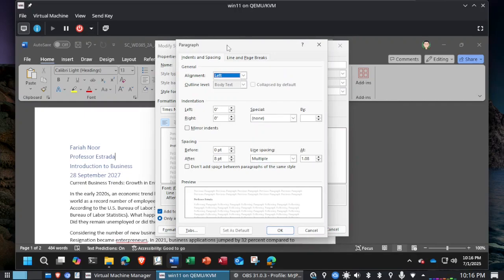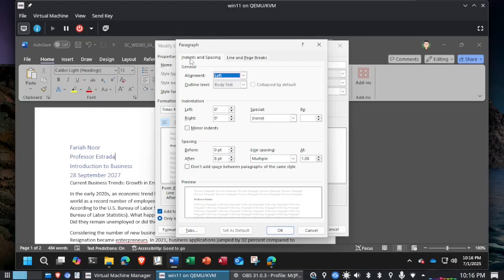Now, keep in mind, this paragraph dialog box is specific to the normal style. And the reason why I say this is because it looks exactly like the paragraph dialog box you would find if you were to bring up the paragraph dialog box launcher in the Home tab paragraph group.